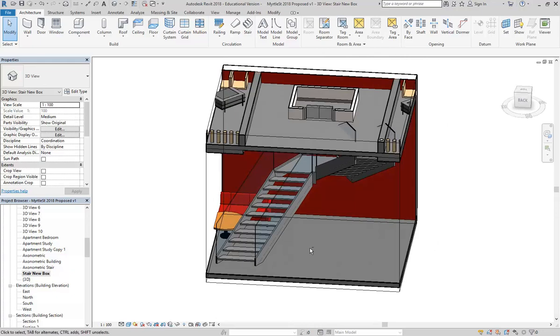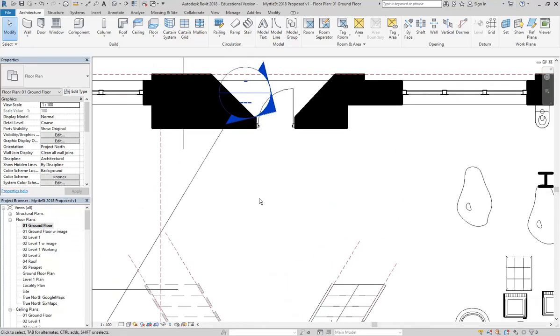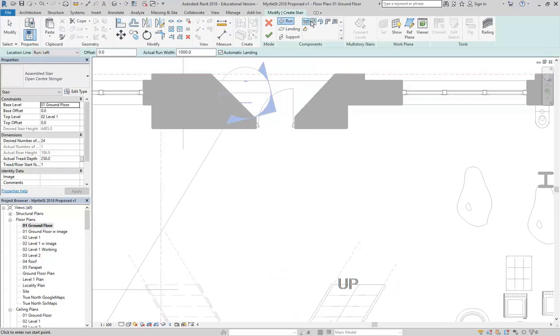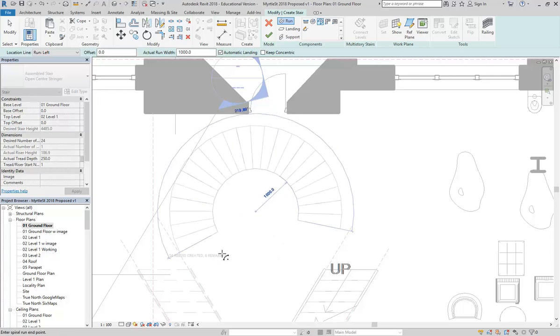So the final thing I'll say about stairs is if you're going to do a curved stair or a spiral stair. I know, everyone always wants to do those as well. So this full step spiral or centre end spiral, they're both great options for curved stairs. A centre end spiral is the one I'll use. You just need to give a centre point and then choose where you want the stair to start, and then come around and choose where you want it to end.